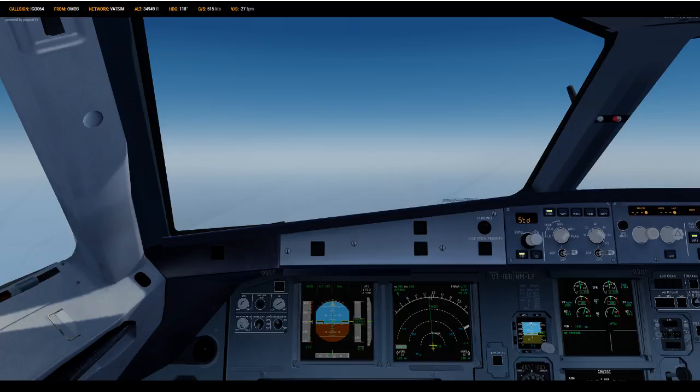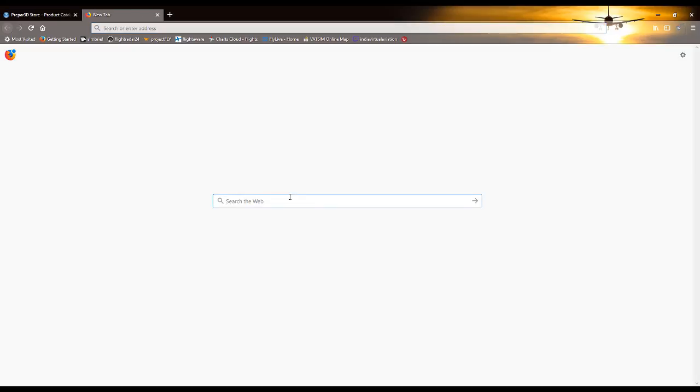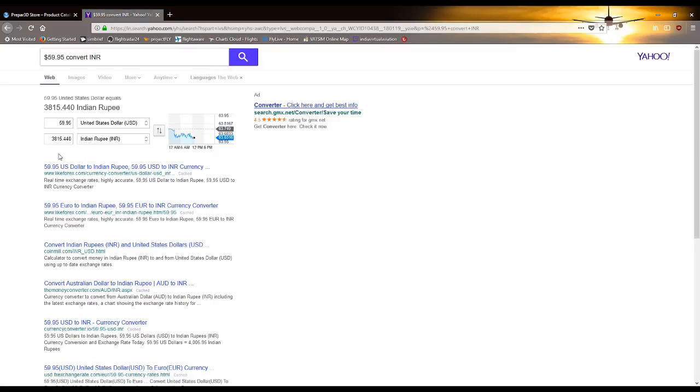They have so many different versions. Let me show you. I'm using the academic license, actually. The academic license costs 59.95 US dollars. If you convert that to INR, you can find it out. It is costing about, right now, sorry, correction, 3,815 rupees. So I purchased this one.